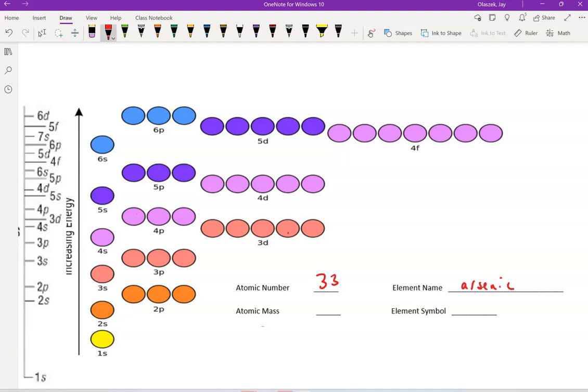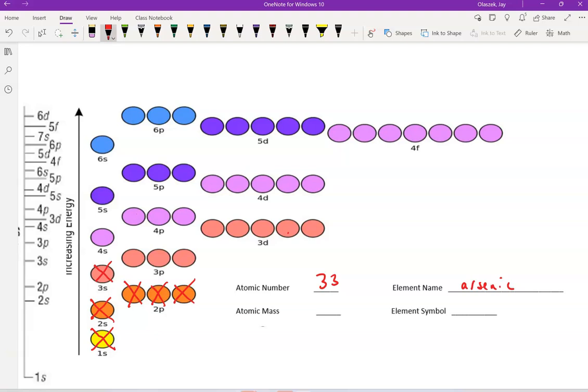And so I'm going to start with a slash. That is going to indicate one electron. Here is a second slash in an opposite direction. That tells us there's a second electron that is filling in a different direction. So we've got 33 electrons. We've filled two of them. Here is 3 and 4. We're going to fill the two p's next. 5, 6, and 7. We're keeping them separate as long as we can according to Hund. Here is 8, 9, 10. Now there's no more room in the two p's, so we're going to 3s, 11, and 12.